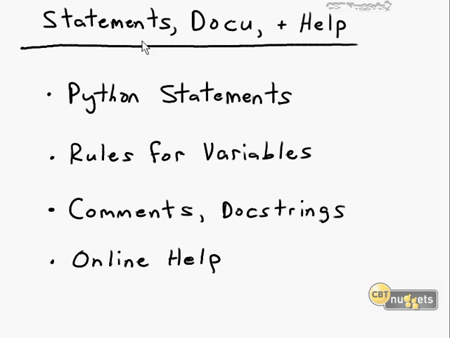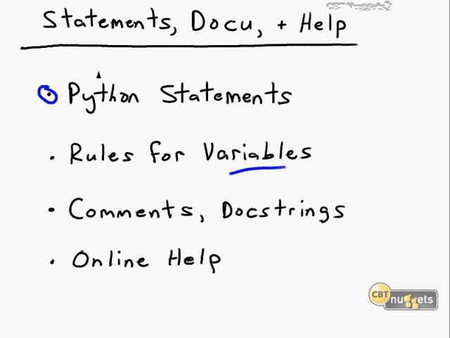Well, how does all this stuff relate to our current nugget? Well, now that we've had a chance to understand the basic mechanics of Python in terms of what it is, what it's used for, how to install it, and we've done some nuggets where we actually began to use the language, I think now is a perfect time for us to take a step back and look at what Python statements are exactly. What are Python objects? What are Python variables or names? We've been using these things consistently throughout the course.